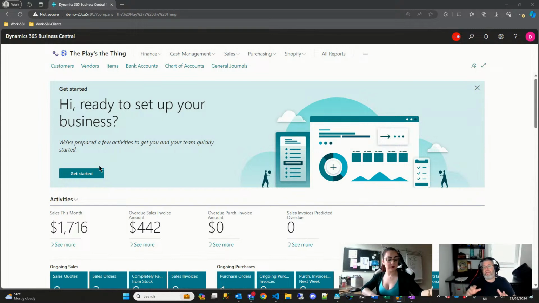So to set up assembly orders, there's a couple of different things that we need to do to start with. Number one, there's a setup table that we've got to take care of. And I bet we're going to have to go back to our number series once again and get more. Again. Again. We're never done with them. No, because every aspect of the system has a number series somewhere.